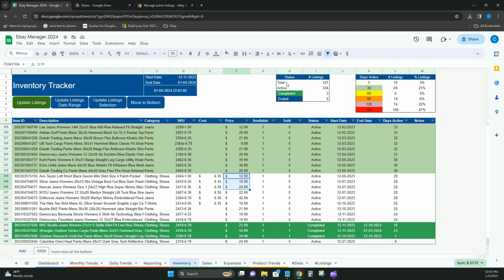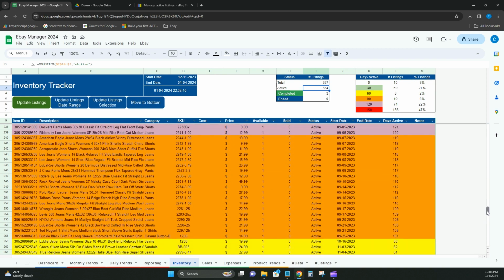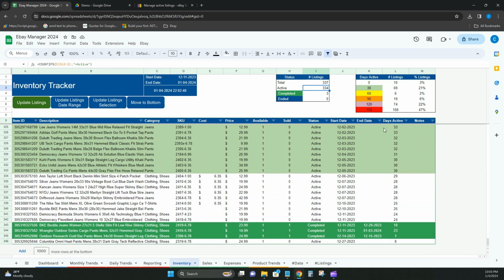Now, I mean, this up here is kind of self-explanatory. It's just showing the number of items you have that are active, how many are completed, how many ended. Over here, I found it important over the past few years to know how long my listings are sitting, and I like them color coded. So I chose the stale range here. Now this can be adjusted.